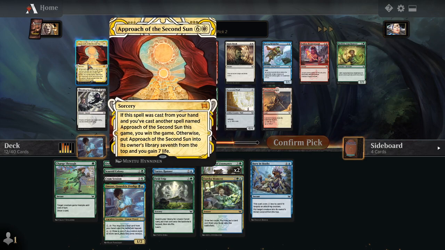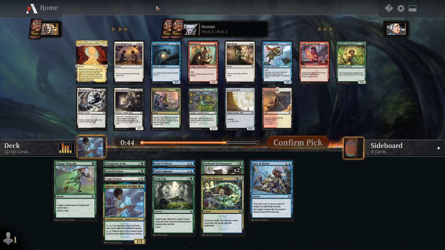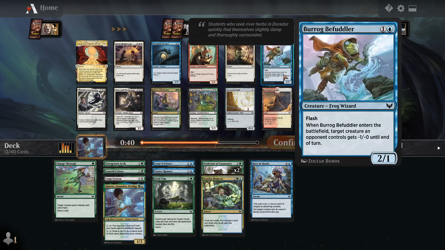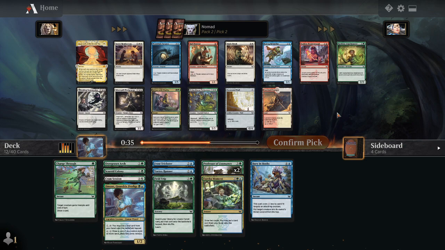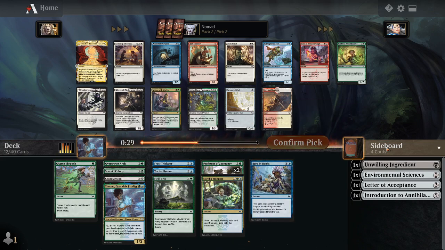Approach of the Second Sun. Could definitely take Approach from this pack. There's nothing that I'm sad to miss out on here. It's only one white. I could splash a white. I've already got my Letter of Acceptance.